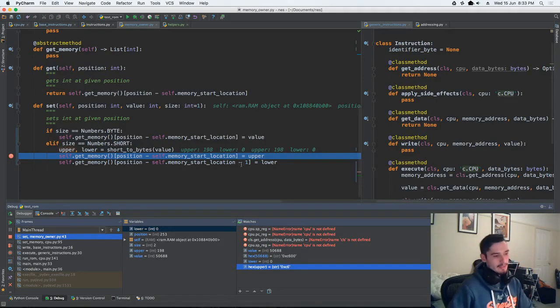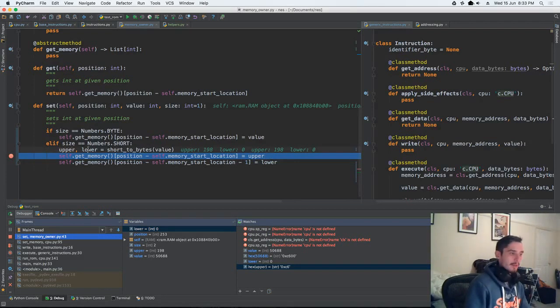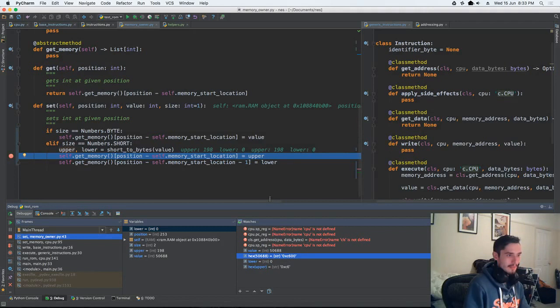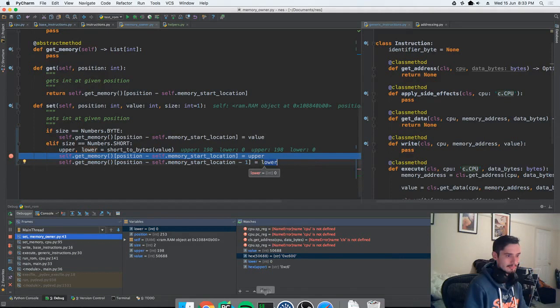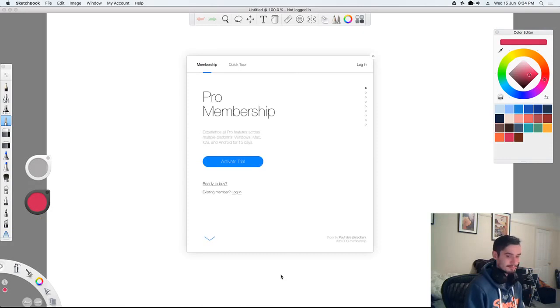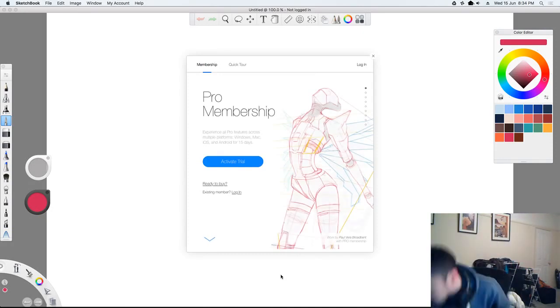Now, are we storing these in the right order? We don't know what the right order is, but let's just think about it. So upper is going to be C6. So we're going to store that at, yeah, technically, this is closer to the top of the stack, and this is further down the stack, so the stack is actually starting at the top and coming down. So yeah, that makes sense. So if we looked at it in a way that makes sense to me. Let me just plug this in.